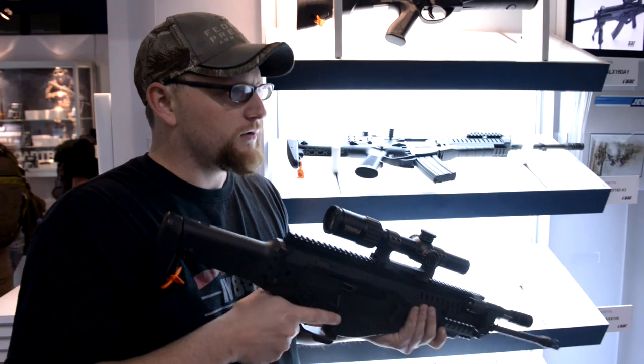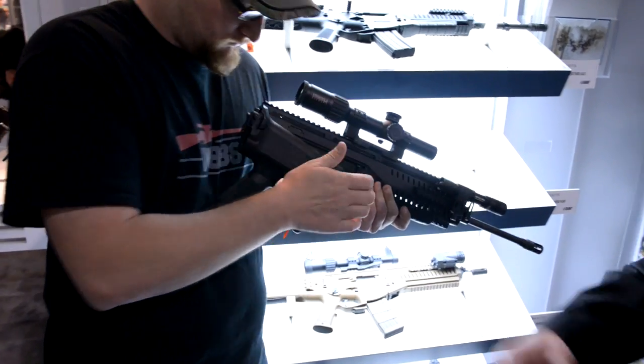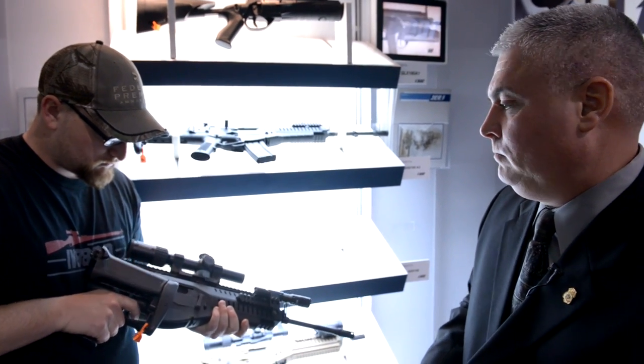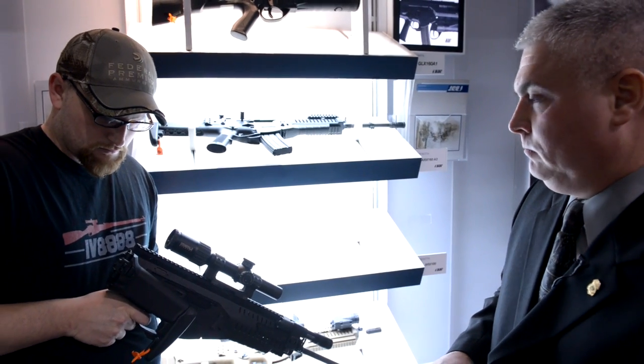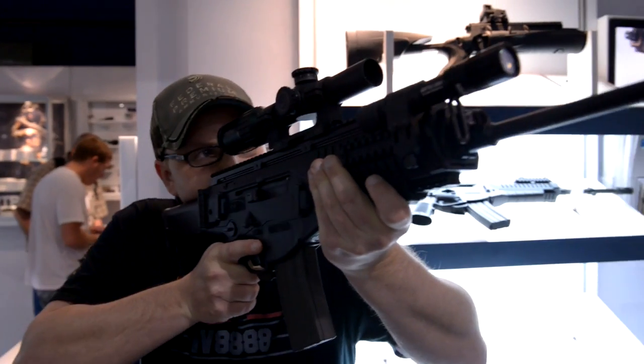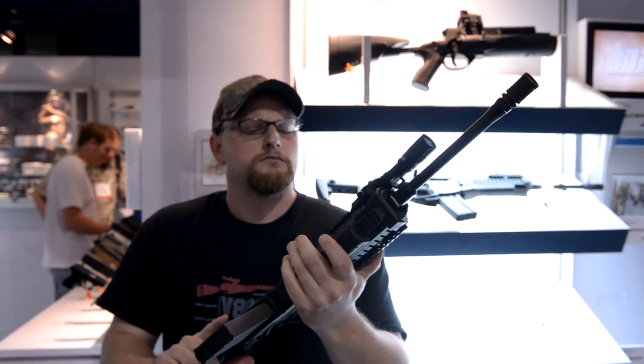Go ahead and fold the stock there — push this in and fold the stock. The stock is foldable and it's shootable from this position. How's the trigger? Trigger's very good. Can't wait to get my hands on one — I think it'd be a cool rifle to play with. Just remember, this will be a multi-caliber weapon system here soon — 300 Blackout and other calibers we are working on, from working with our folks on the defense side. Maybe like 6.5 Grendel or 300 Blackout — the usual suspects. Exactly.